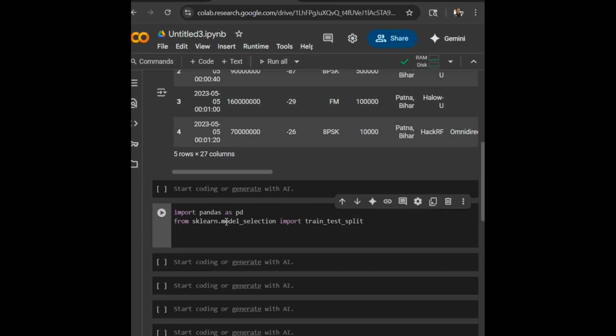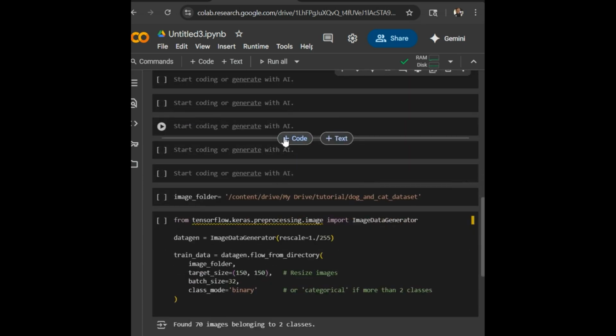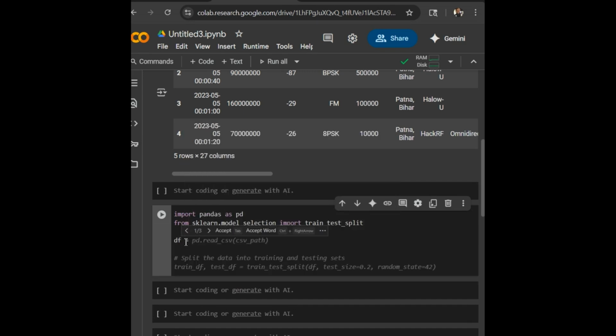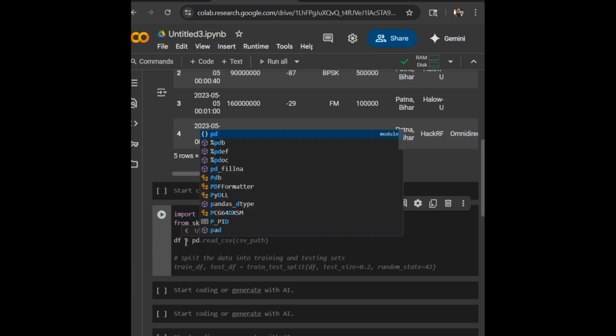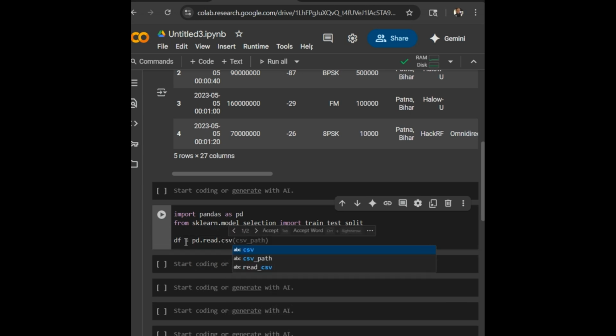Once we've done that, the next thing we need to do is to define our features. Okay, let's read. We need to load and read our datasets. We need to update the path. I know the path is already here, but we need to re-update it in this particular frame so that we can link perfectly to it. How do we do that? We define that using df equal to pd.read_csv. As you can see, it's already written there. This is how we define our path.